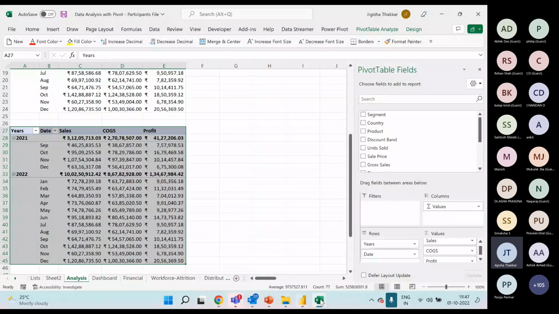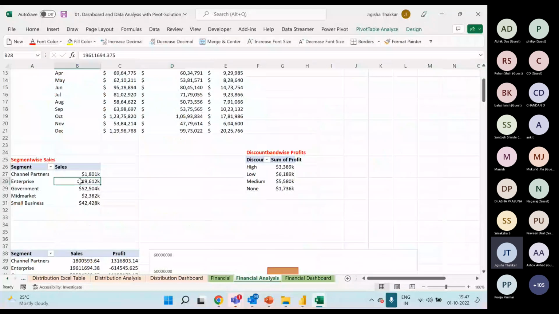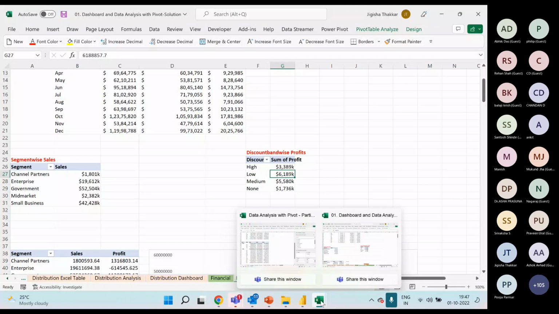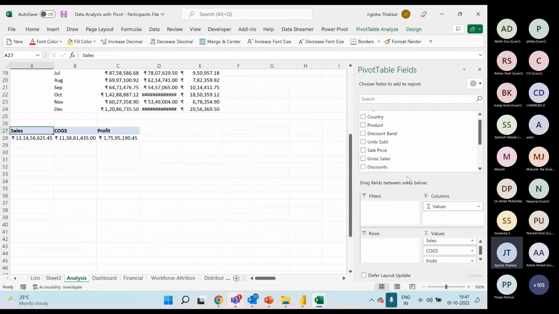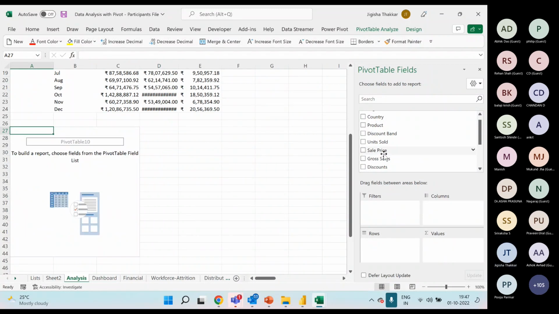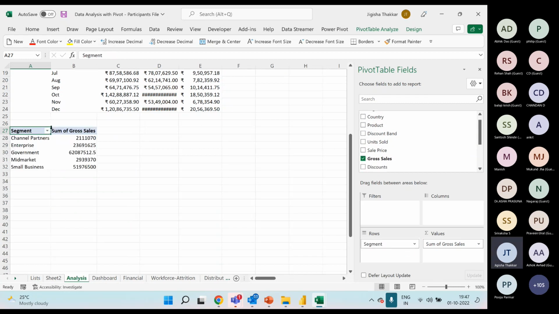What kind of changes do I want? I want a table like this now, where I want only segment-wise sales and the discount-wise profits. So I go back over here, I remove all the rows and all the columns, and then let's say gross sales in the values and the segment in the rows.